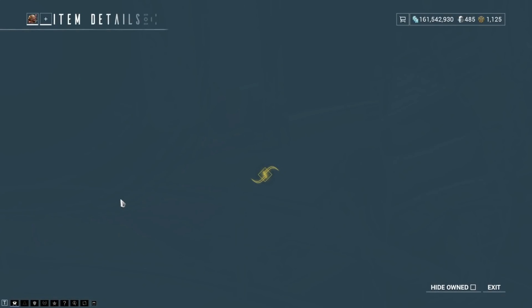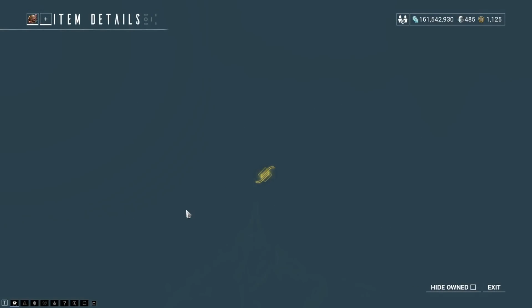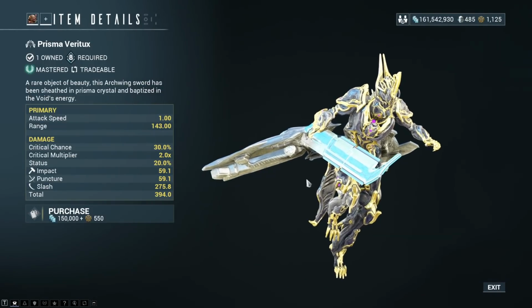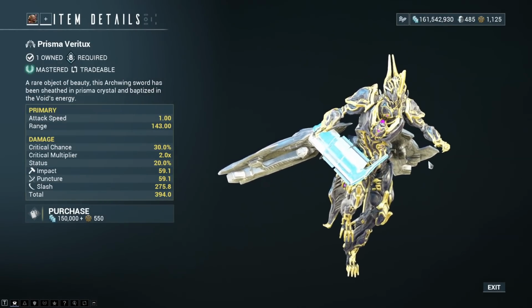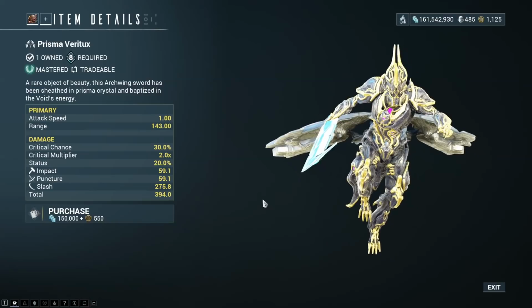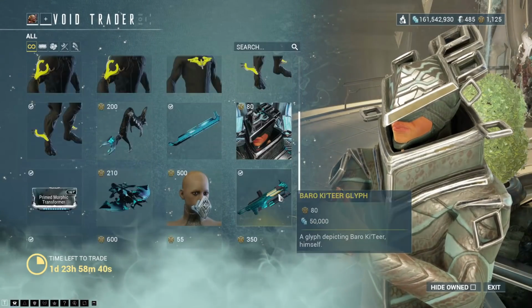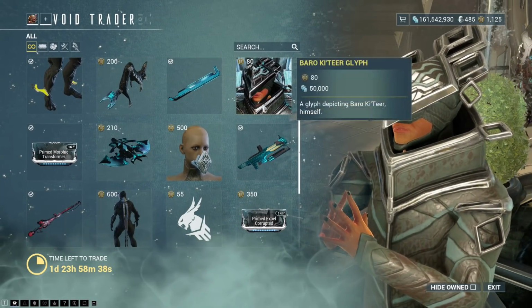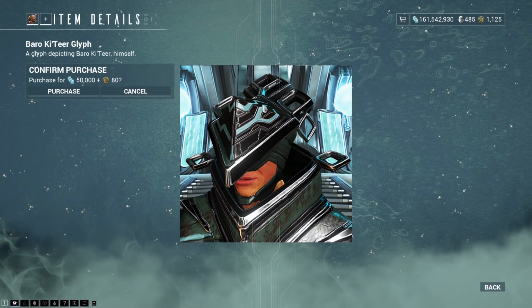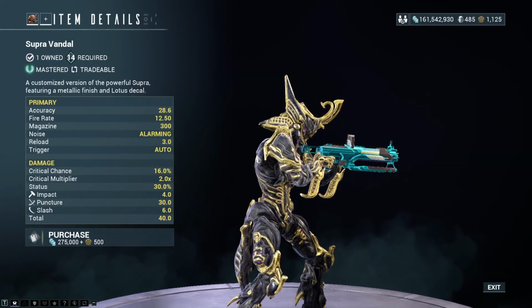Then there is Prisma Koi Sentinel tail. I still love the effect of Prisma stuff, but it looks so much better. Oh, yes, we can't rotate this round, can we? On the Prisma Veritux, that is an Arcwing melee that you can only use in Arcwing, so not many people use it. And to be fair, Baro Ki'Teer glyph may be here, but the best weapon he has brought has got to be the Supra Vandal.